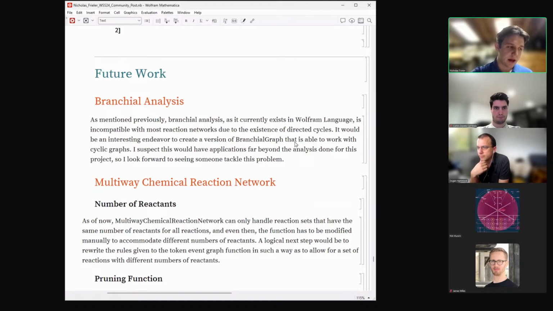I suppose there are ways you could modify the reaction network afterwards to try and get rid of that and say, okay, if you've already generated a molecule, don't put it back in the multi-way graph and then look at that. But that would take away information from the structure that you might want to preserve. And so it'd probably be better to just modify or expand upon how branchial analysis works to try and account for that.